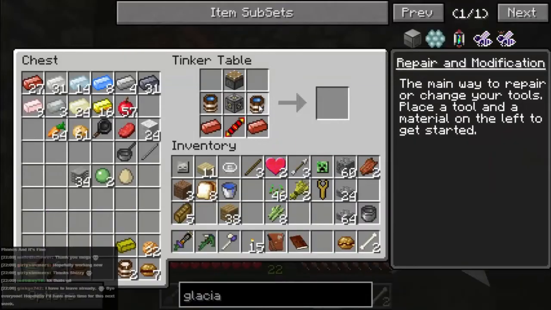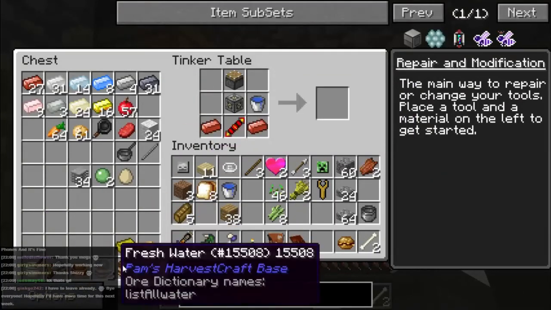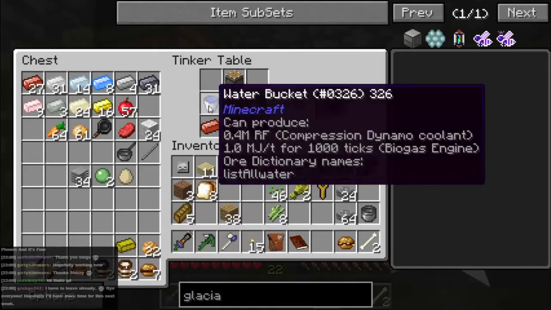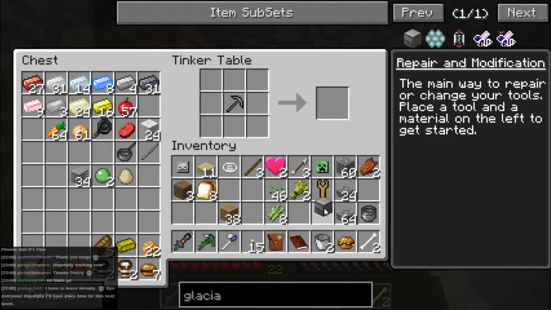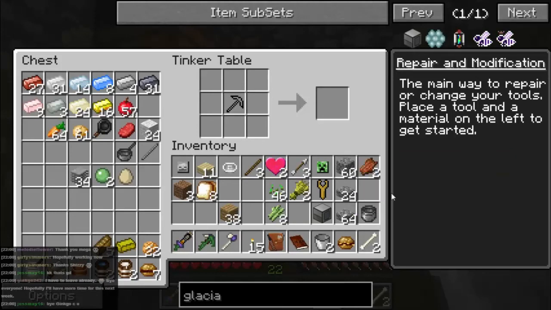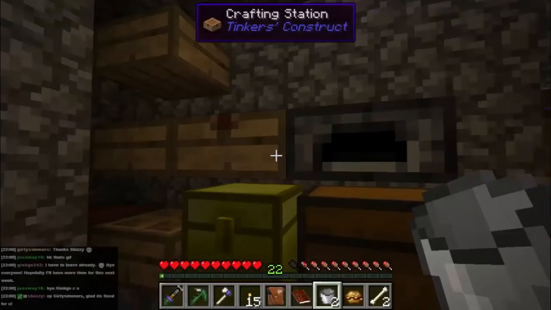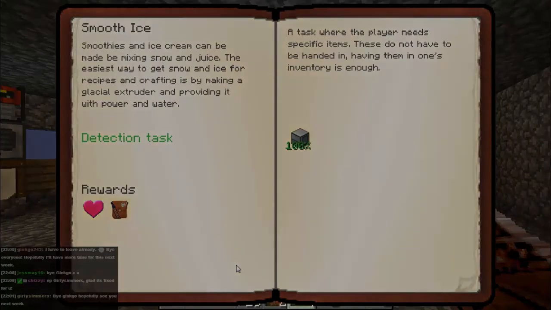Okay, so let's put buckets in place. And that worked. A glacial precipitator. See you, Jingo. Right, okay, so a glacial precipitator. We'll try that out later on, but let's see what the book has here. So claim reward, another heart, and another reward bag. Excellent.